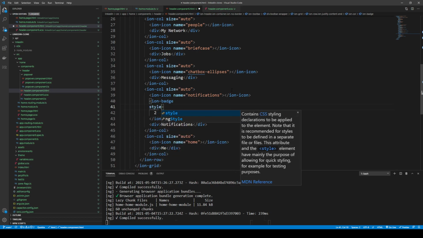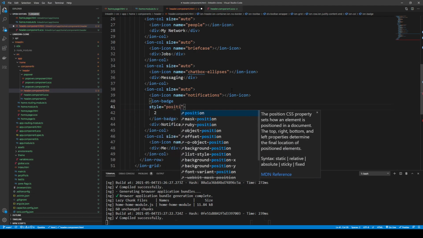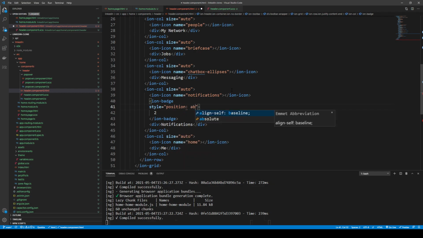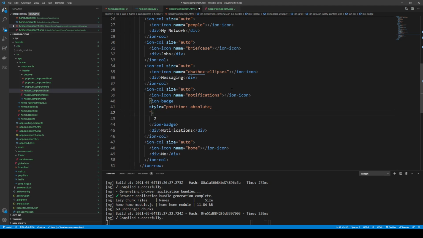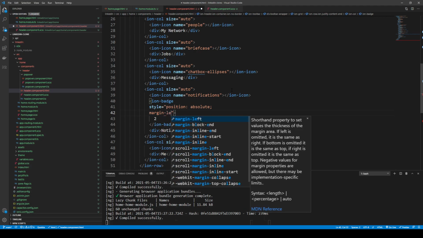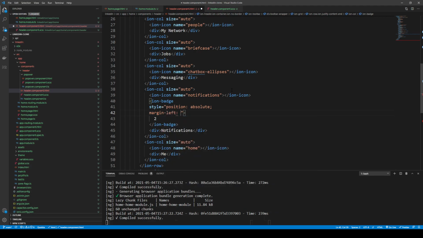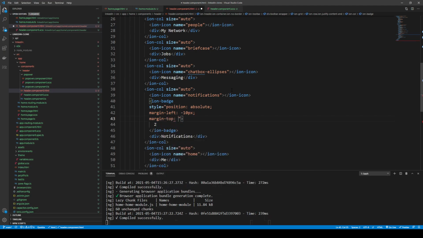Basically we're just going to do an inline style here for now, and we might come to refactoring this in a later video. But basically what we want is we want it to be absolute, so we're able to position it with the margin left, and we want to make that -10 pixels. We want a margin top of -5 pixels.